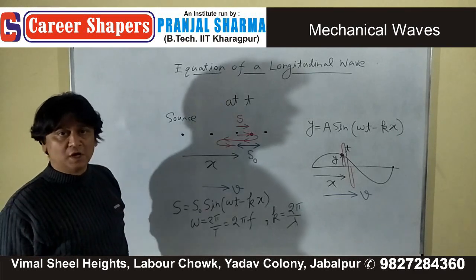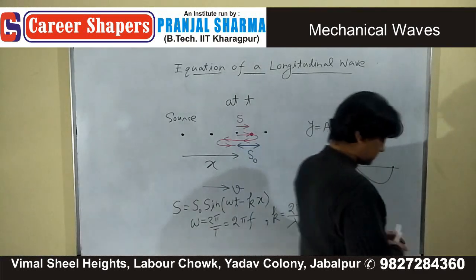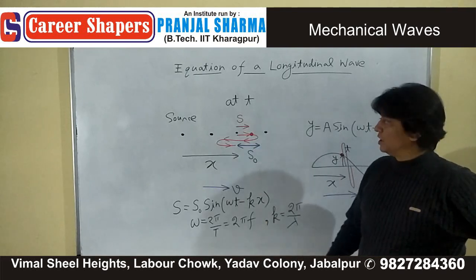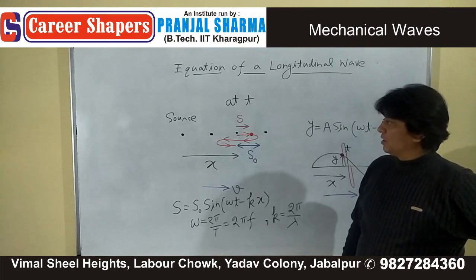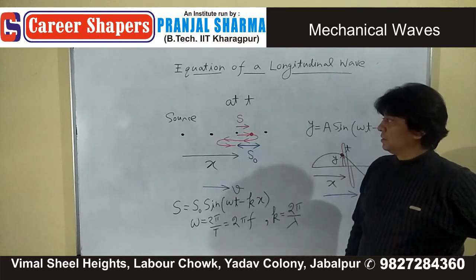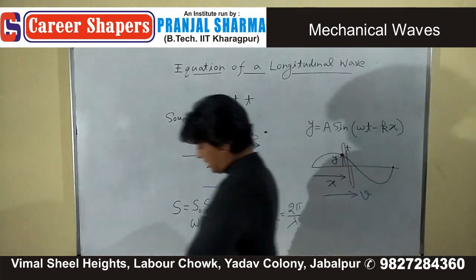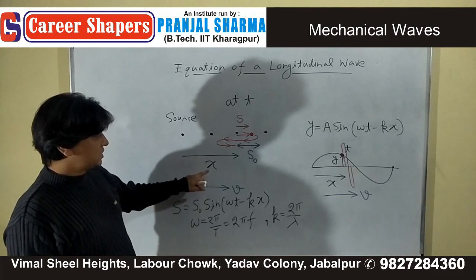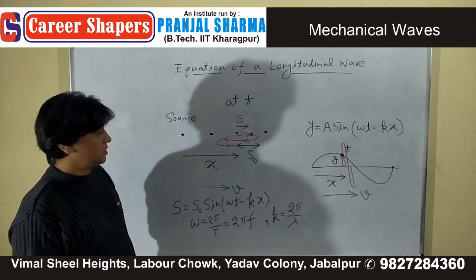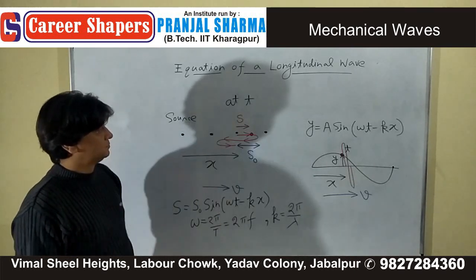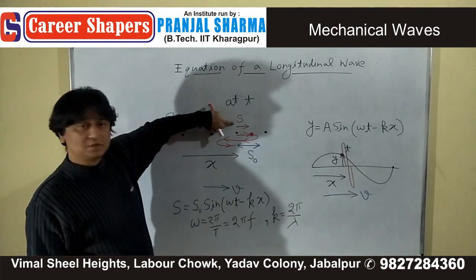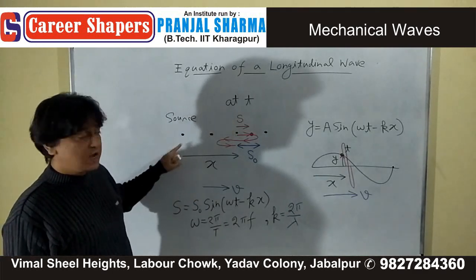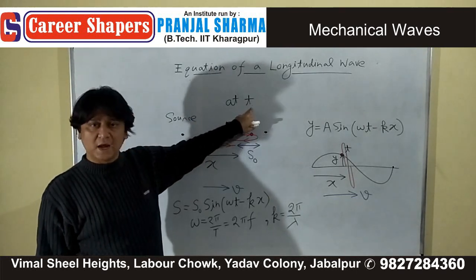By the time information arrives at this point, s is what? Longitudinal displacement. Write down this point: s is the longitudinal displacement from the mean position, inside the bracket, which is at a distance of x from the source, bracket closed, at time t. s is the longitudinal displacement of this particle whose mean position is at a distance of x from the source, and this longitudinal displacement is found at time t.